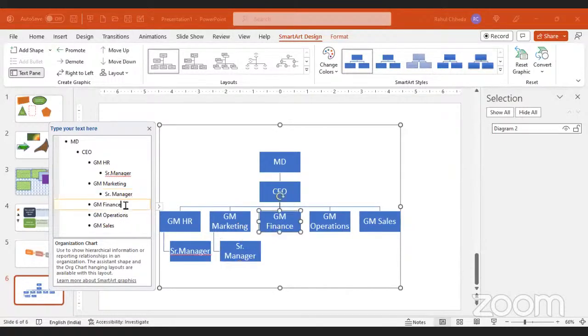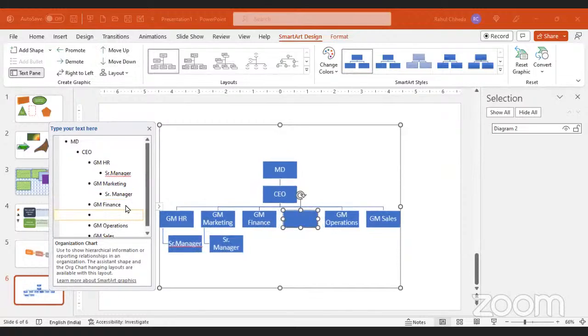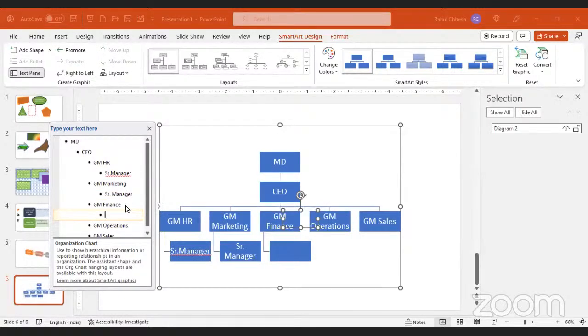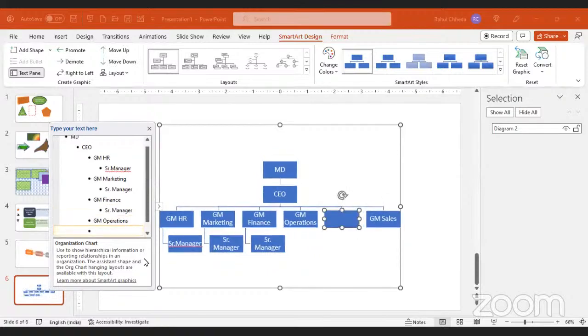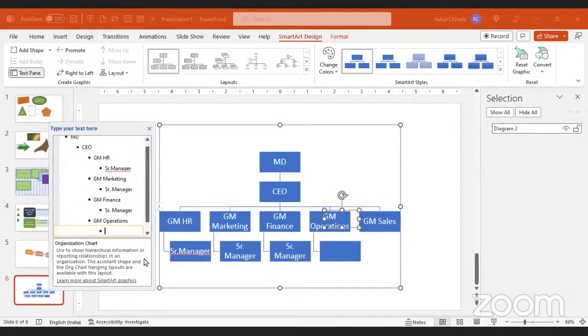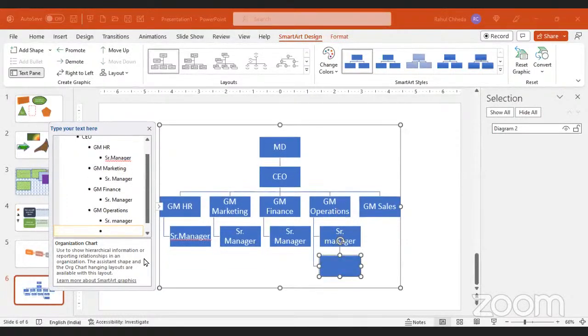Then I go to the GM finance, enter, press tab key. So it will be under GM finance. So senior manager. Then next one, GM operations, enter, press tab key, and type senior manager, enter.